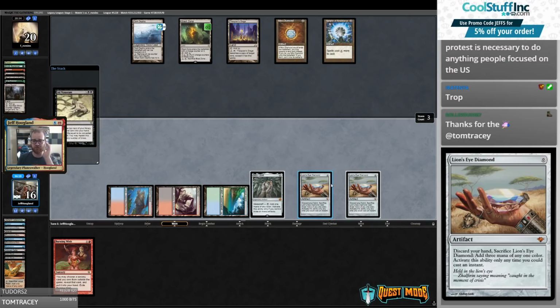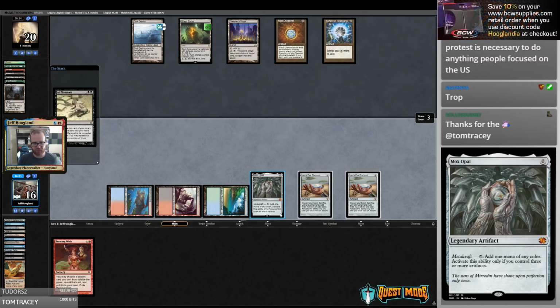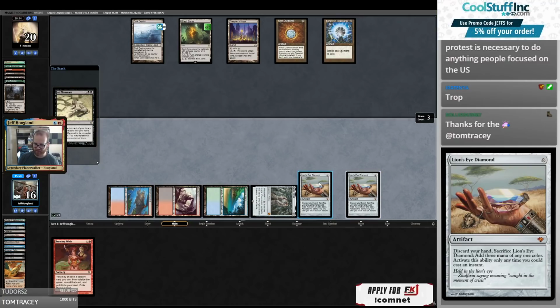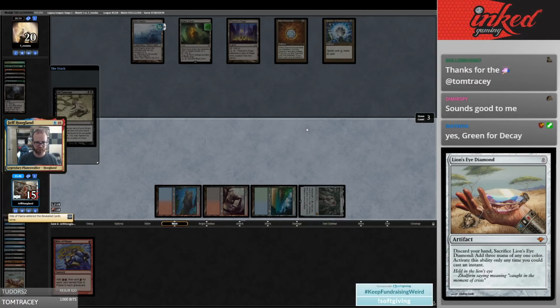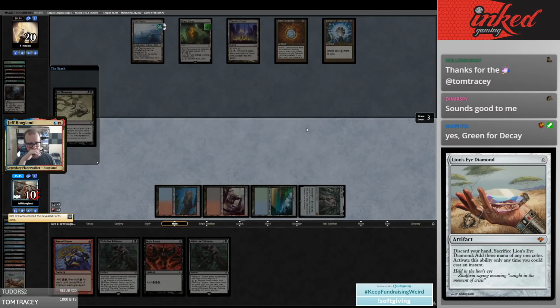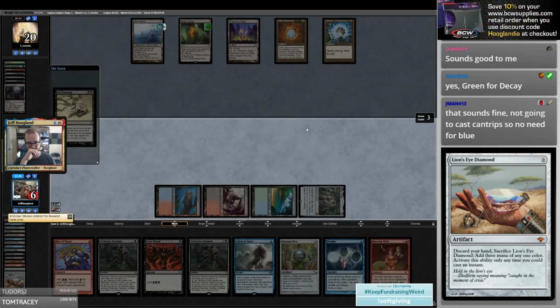So we cast this. In response, I'm going to crack this. In response, I'm going to make red mana with Mox Opal. I'm going to make blue mana. Do I make green mana with this, so that way I can cast an Abrupt Decay? I think I make green, black, red. 1 green, 3 black, 3 red. Do we like that? I think so. I do also have Chain of Vapors in my deck.